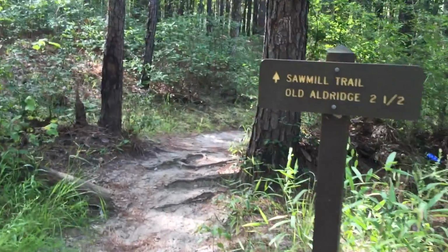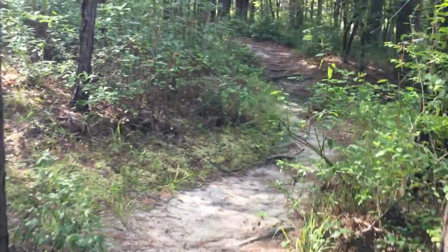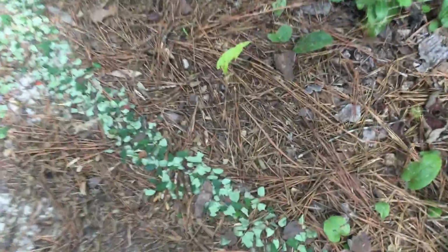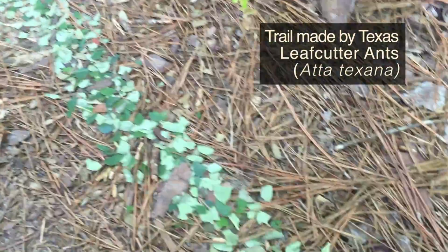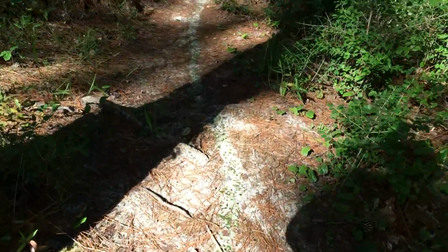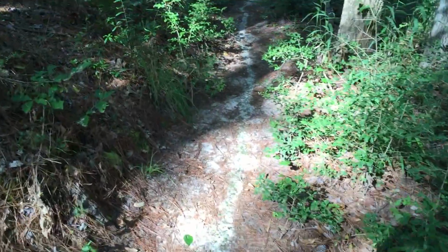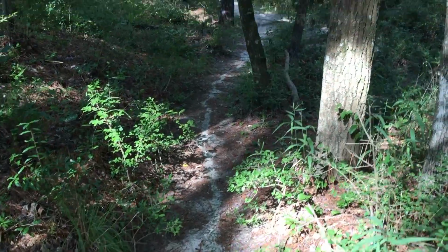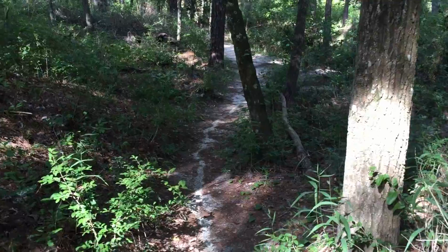About 2.5 miles. Those are leafcutter ants, and these are leaves that were rejected because they weren't good enough. But wow, look at that trail. That's really something. You know, they have huge colonies. Wonderful little creatures they are.